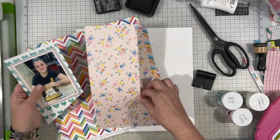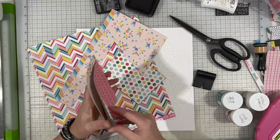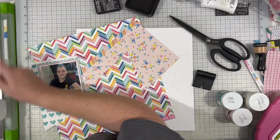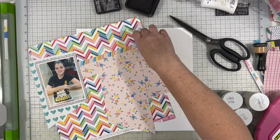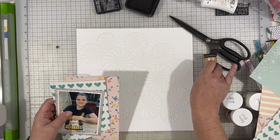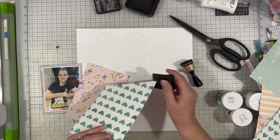So now I'm trying to get the opposite angle. So I just flipped the first one over so they're face to face, and I cut that angle on the floral paper there, but I left that paper a little taller, which is much like Rebecca did in her layout, as you see there. And then I'm going to use my edge distresser.